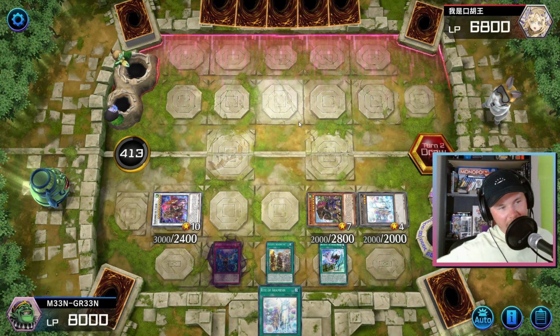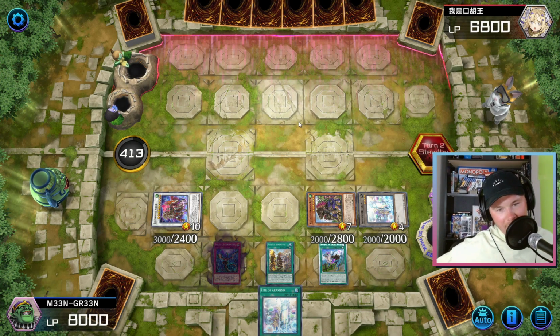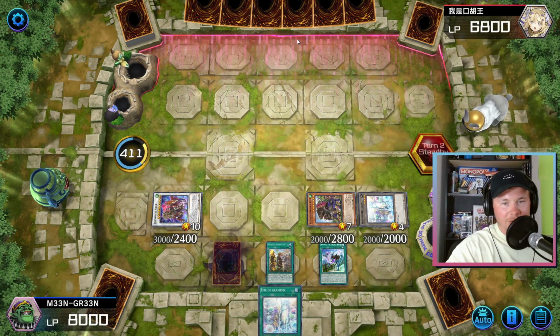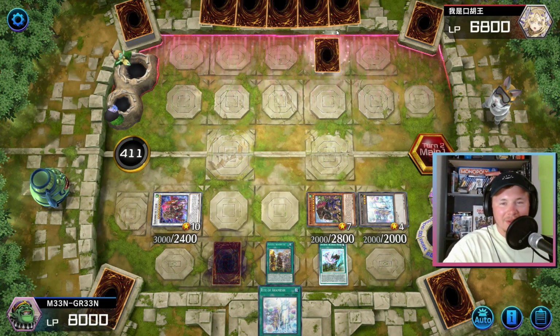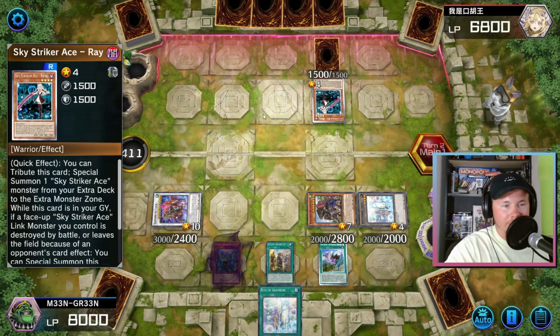Okay, so it seems like it was not a Nib, because they would have definitely wanted to make me use up my Baron negate there. So maybe it was just a Griffin. No, we're definitely not using that effect of Baron. Don't want really anything in my grave here. So what are they doing? Set 1.